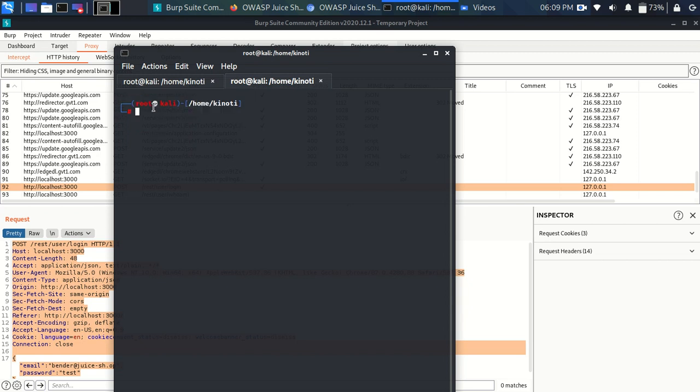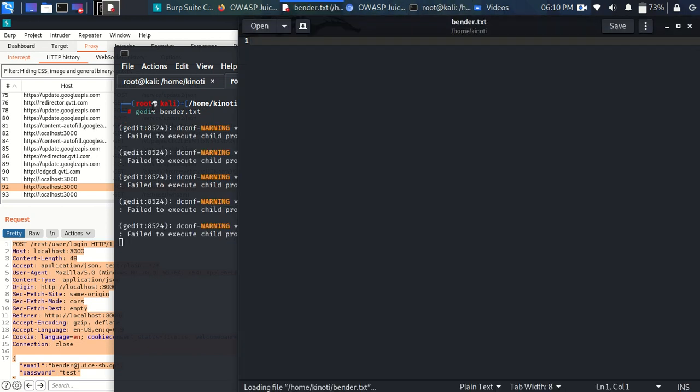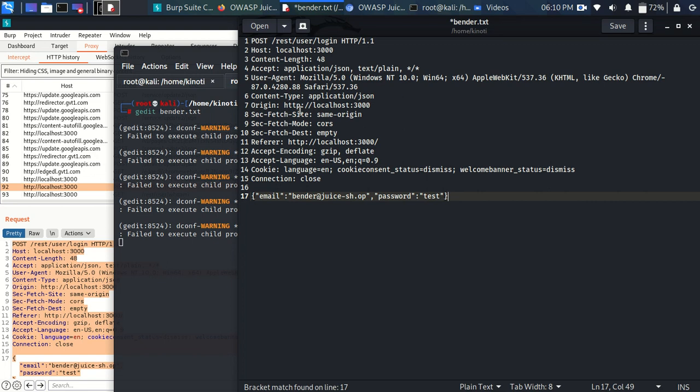I'm going to save that into a notepad and call it bender.txt, and paste all that over here.